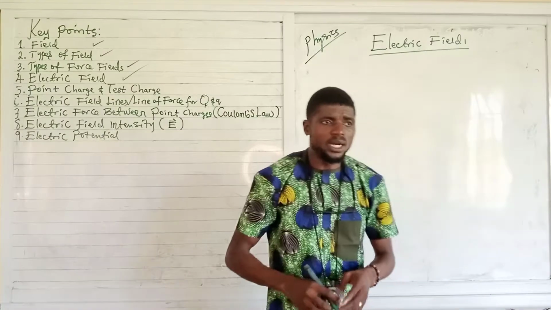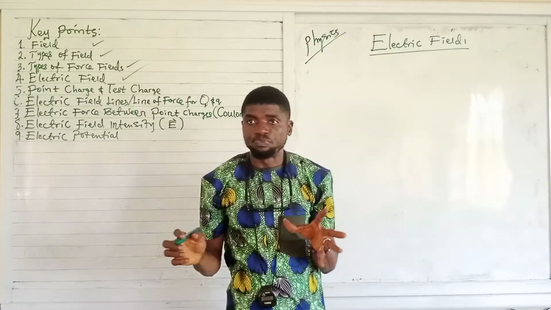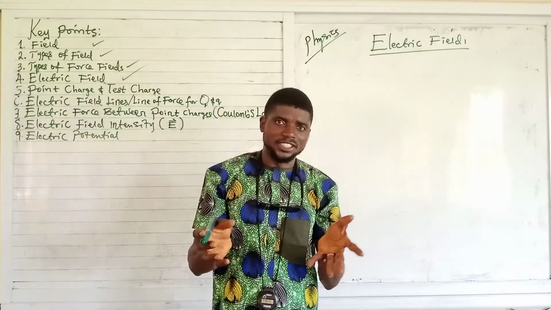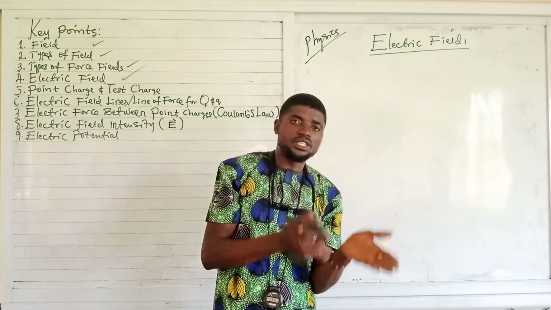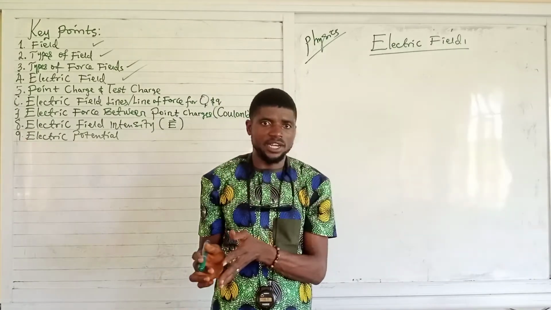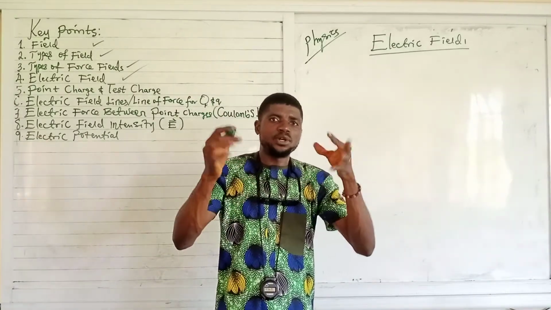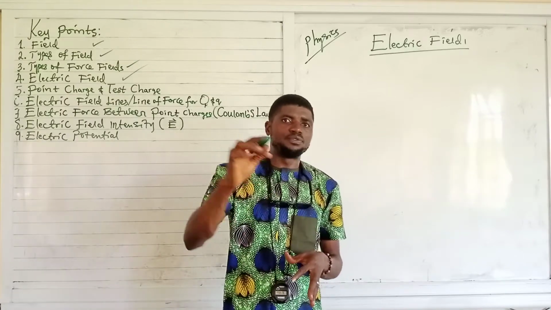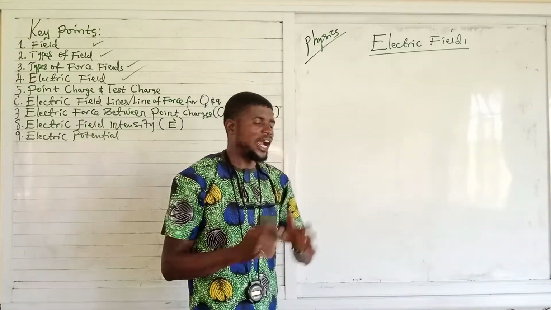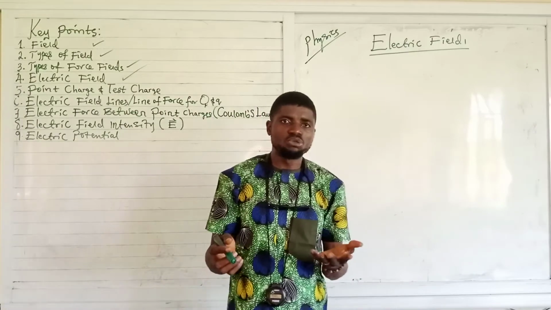In physics, I keep telling guys that some topics are related. Let me say this one. A point charge is simply a charge that has a positive or a negative charge. And sometimes in an electric field, the charges are not known until they are brought in the electric field. The behavior of the test charge will now tell which type of point charge we are dealing with. Do you get it? So I can say that a point charge is simply a positive or a negative charge brought into an electric field.